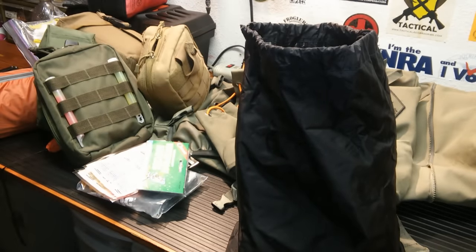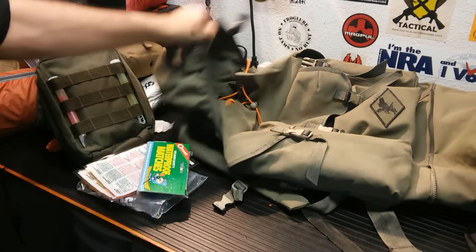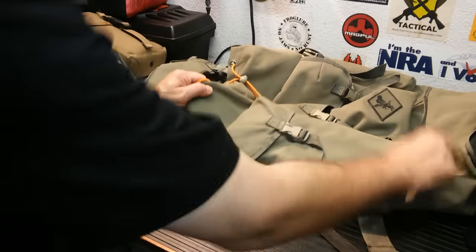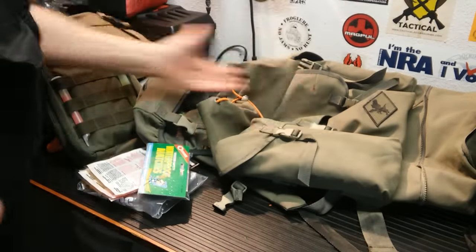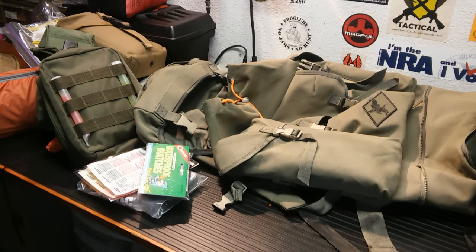I do not have a CamelBak on this pack, and that's something I'm considering. This pack is made by Laksen — I think they're a German company. I paid about $120 for it at a gun show in California back around 1999. It does its job, but it's not as sturdy as I'd like. I don't like that it's more of a backpacking type instead of a three-day pack where I can open up the top easily. I'll probably upgrade this bag in the future. I really took this bag down to a more comfortable, streamlined level.